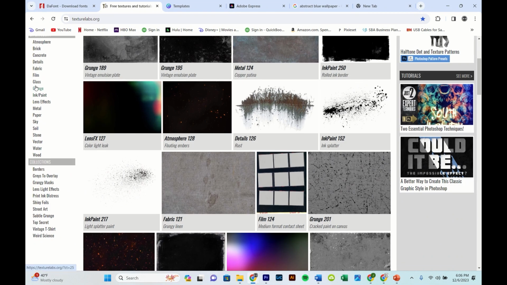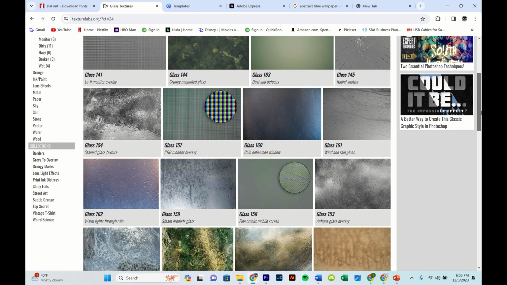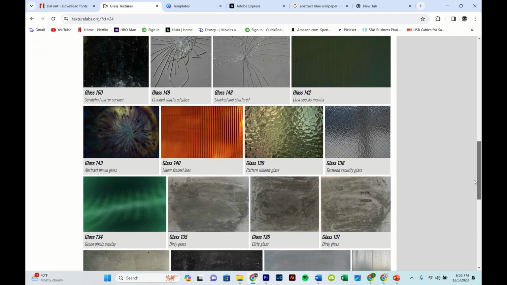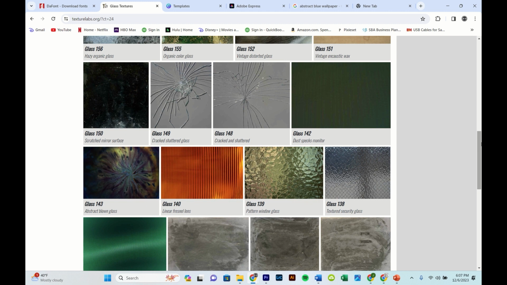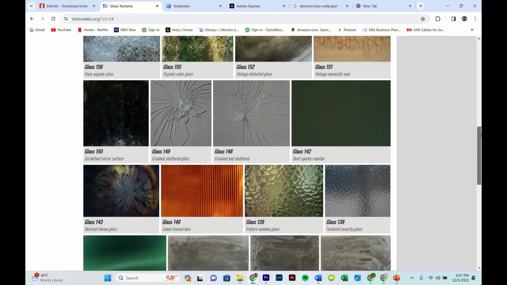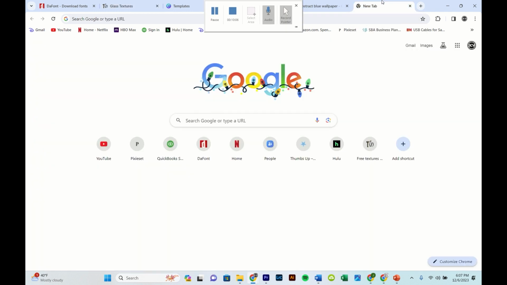Let's say I wanted to add a glass texture. I can find a nice glass texture and just add that to my background. Usually when I add texture, I lower the opacity. Once again, this goes back to the graphic design assignments. Just lower the opacity so it's not completely covering your background. So these are just a couple things that I use in order to make my thumbnails. And you just have to try and be creative, try and be different.